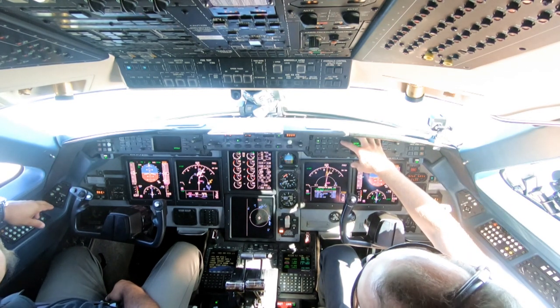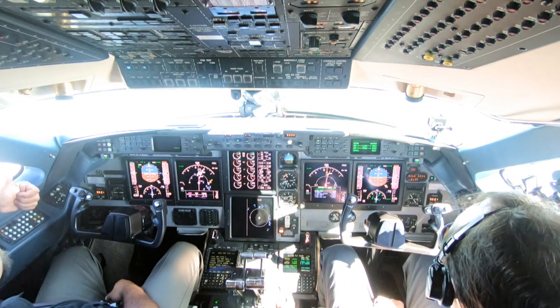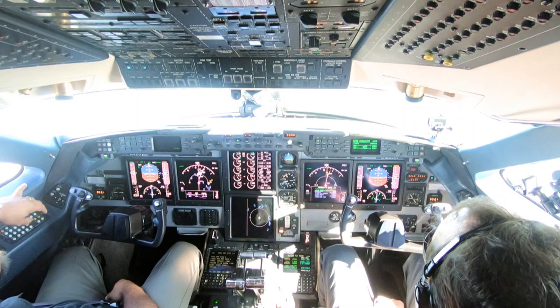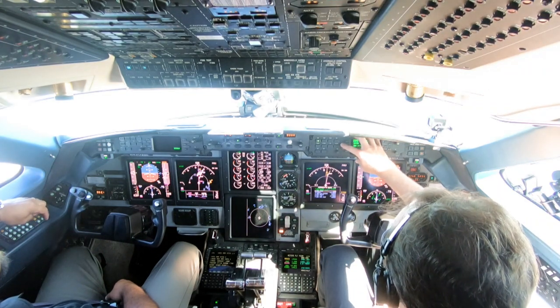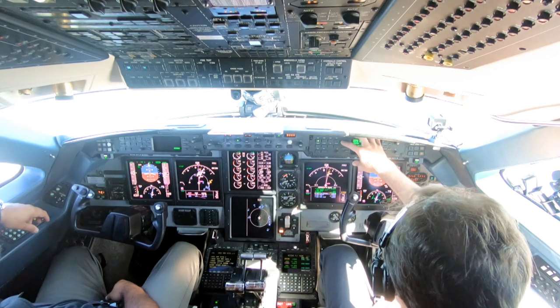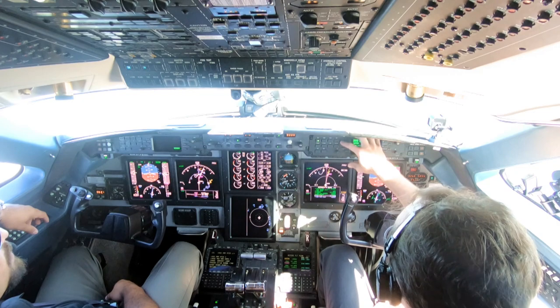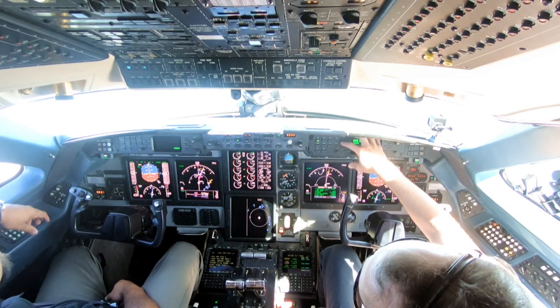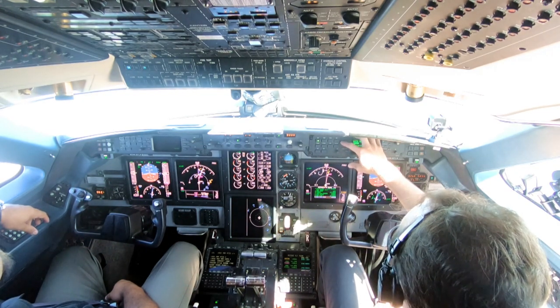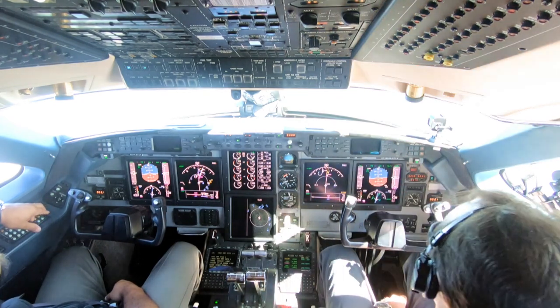Presidential 69, keep your speed fast, you can be number one into 36 left. Okay, we'll keep speed up, Presidential 69. Flaps, we'll get to them in a few minutes. Ref we said was 126. That's all set up. Hydraulics 3300. Exterior lights as required. Aux pump armed. Down them before landing. Thank you.